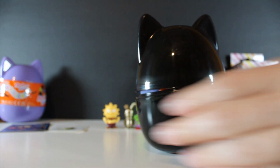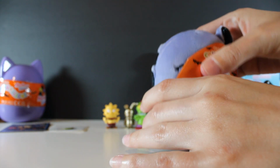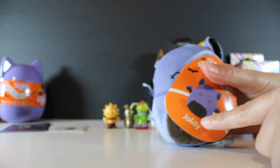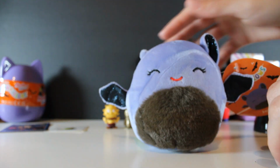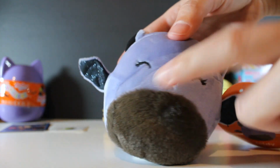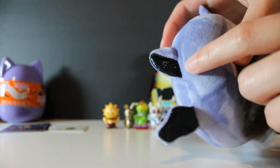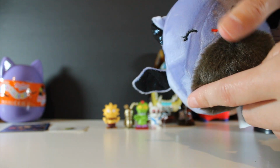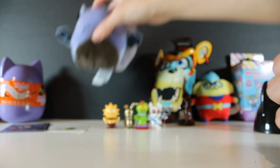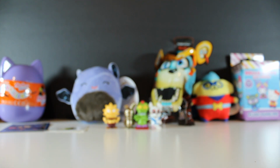Black cat for the black one? No, I can't pop it. It's already popped. What is that? Is that a bat? I kind of wanted a bat. Yeah, oh, Joel, do the bat. This is a fuzzy tummy. Oh, I love the color. So cute. I really like that one. Yeah, it's got a fuzzy patch for its stomach. And then the little glitter ears. Oh, yeah, you can see that. Oh, nice. It comes through very cute on camera. Good. Needs a little steam on its face.